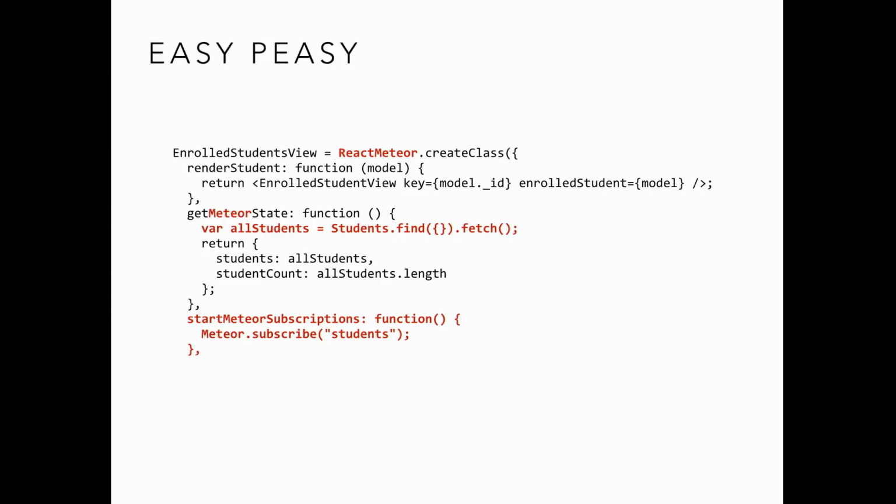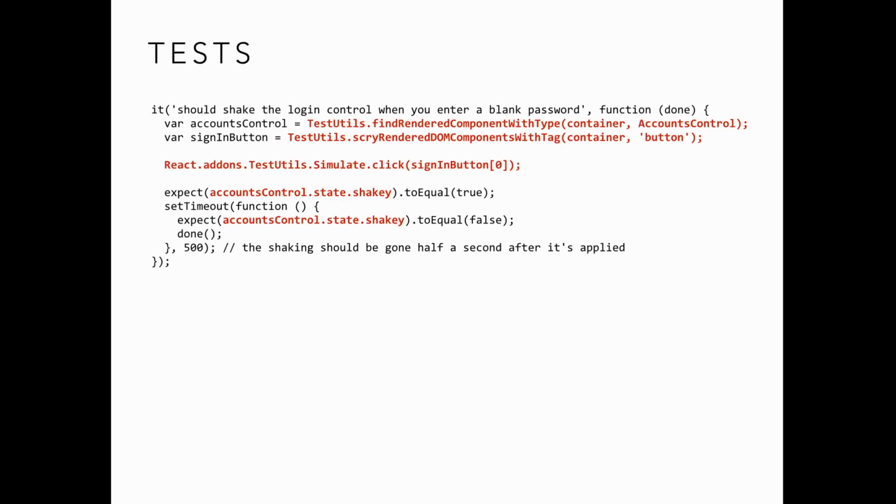So this is really super easy, easy peasy, right? Get Meteor state replaces get initial state. So if you're writing React code, you have to write something like that get Meteor state function anyway. And the thing you have to add here is a query to the mini Mongo on the client, right? And I guess the only other special thing here is you do a start Meteor subscriptions, which associates that with this particular component. So including braces, I only had to touch 6 lines to get this thing hooked up. So really, there's no reason to be afraid of this.